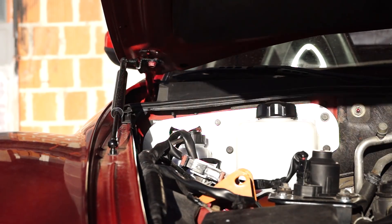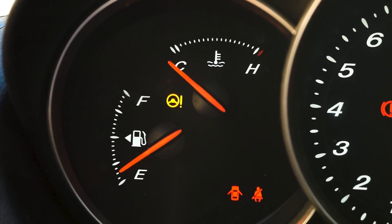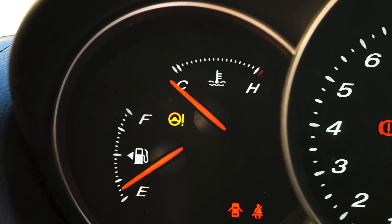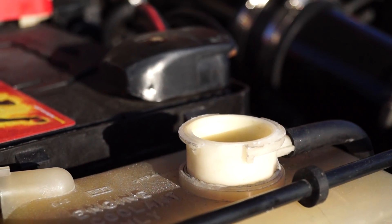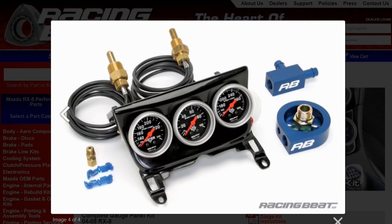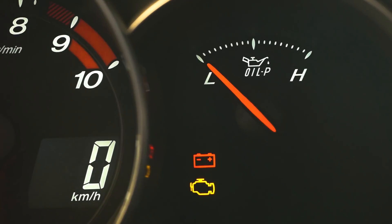If you're new to this channel and like RX-8 content, then consider subscribing. The factory coolant temperature gauge is very misleading, as it won't start moving off-center until 240 Fahrenheit or 115 Celsius, which is way too late. This could lead to severe engine damage without you even noticing it. To fix this issue, you can install aftermarket gauges with sensors like the ones in the Racing Beat kit. This kit is specifically designed for the Series 1 and Series 2 RX-8, and gives you accurate real-time readings on your water temperature, oil temperature and oil pressure, as the stock oil gauge is also there just for show.